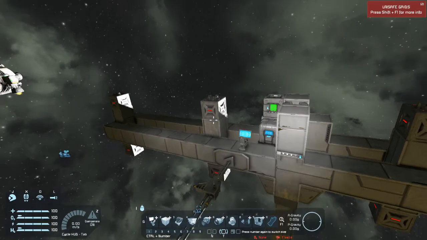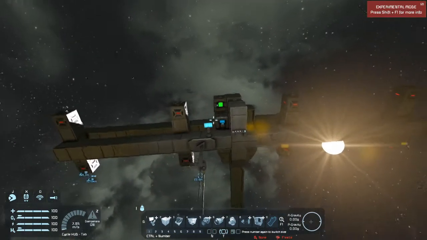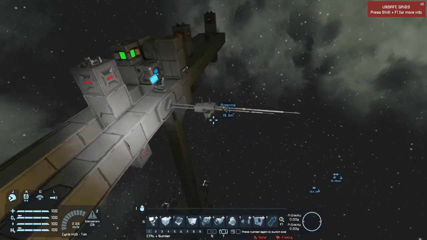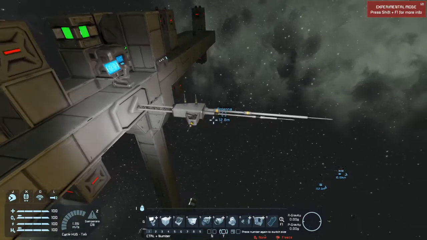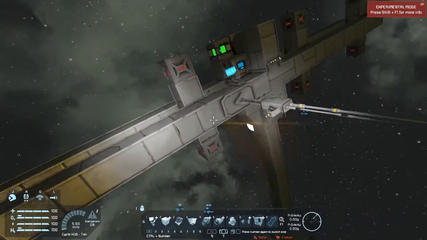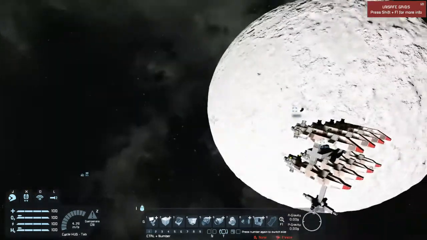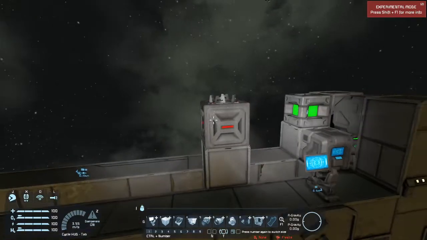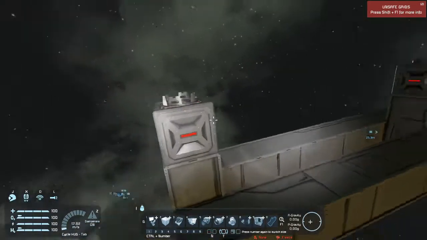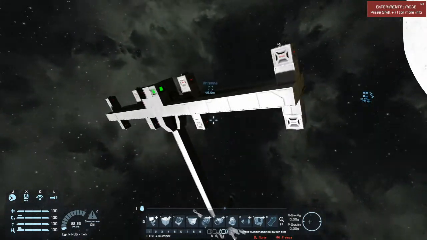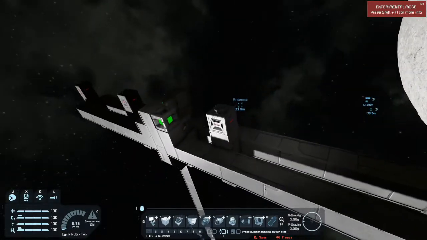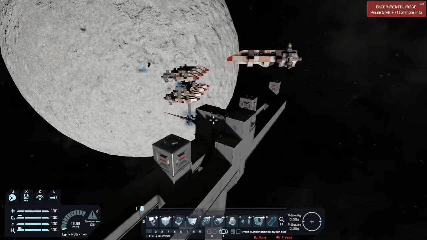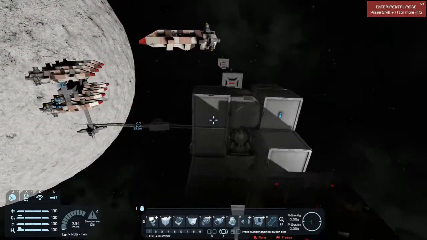But first things first, let's take a look at our rocket platform and the components we use on it. Obviously we got an antenna, so we can connect to the platform's remote control from the moon's surface. We got some decouplers, which is quite obvious why we need them, because we have to decouple the rockets before launching them, otherwise the whole platform flies into the moon, and we don't want that.